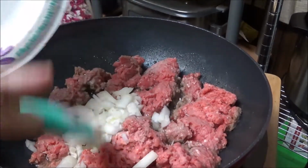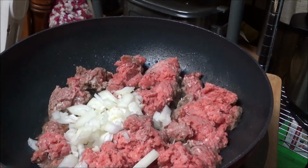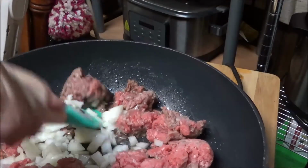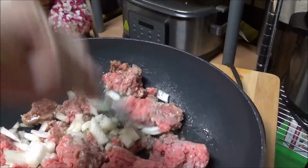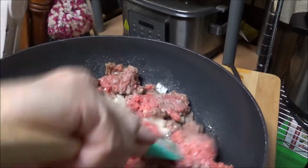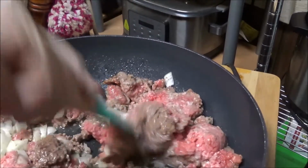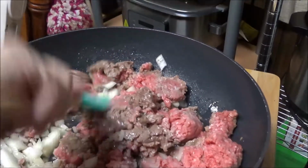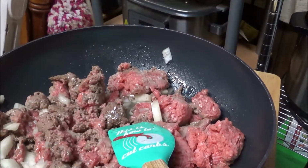And I've heard that you don't say shepherd's pie anymore unless you use lamb in it. I'm always going to say shepherd's pie. That's what I was taught when I was younger and growing up, and my mom would make it, and it's pretty much what I call it now. I'm not going to use any lamb, so this is supposed to be cottage pie, but I'm not going to call it cottage pie. This is my shepherd's pie, and like I said, it'll always be my shepherd's pie.